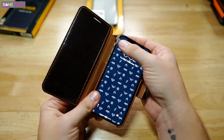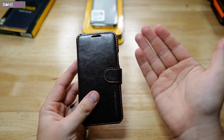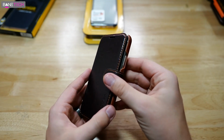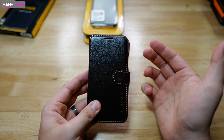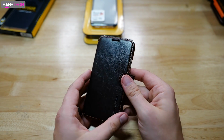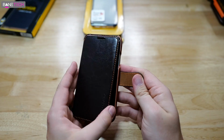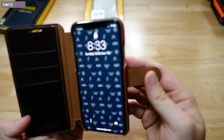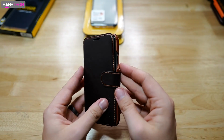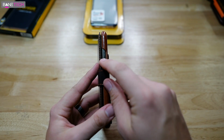It's a nice protective case at the same time, even though it's a wallet style, and it's got a nice clasp to it, so it's just not gonna flip open or come loose or anything like that. You've got an earpiece here, so you can actually have a phone call with the case closed. That's a pretty cool option. It doesn't have a wake feature or anything like that. That would be pretty cool to have, but the iPhone has that raise to wake thing that you can get going.